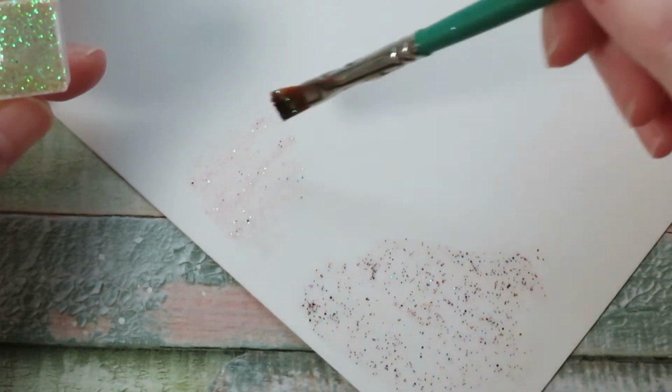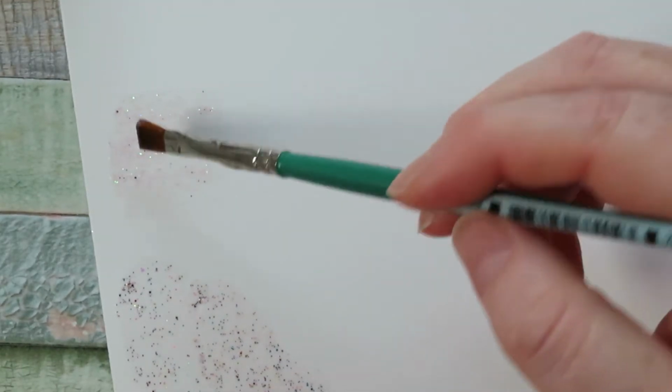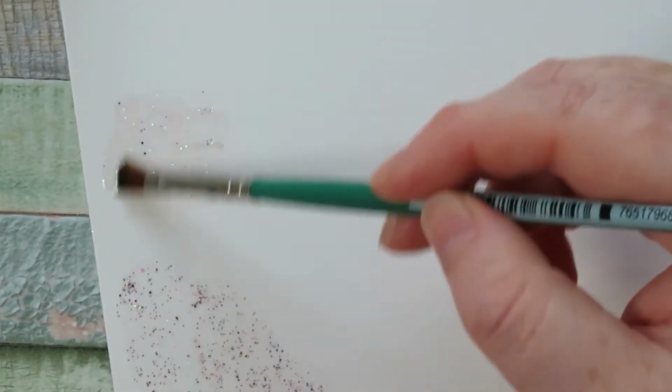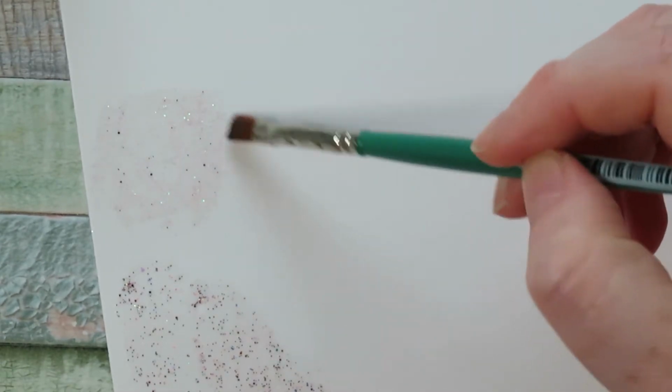Those darker bits are from the disco dust, but that one's quite dense, if you can see. I'll show you once it's dried, because it's very difficult to see what the final result's like until it's dry. So I'm just adding a little bit more water to that, just to spread those out a little bit more.